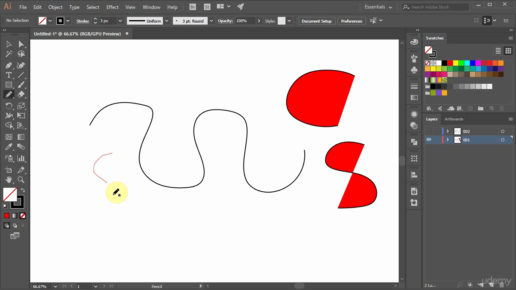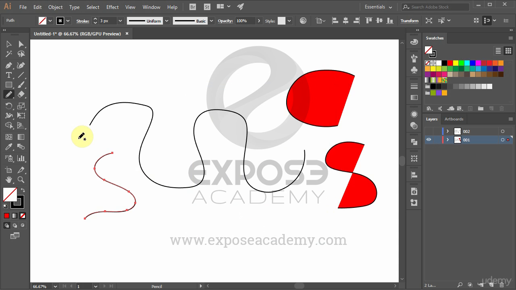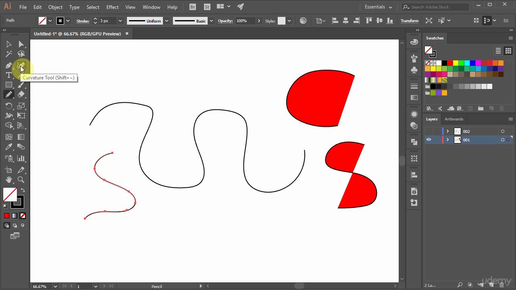So if I draw like this, notice this is still selected, therefore we can readjust it, for example drawing like this and like this. As we can see, the shape we have before can be edited by redrawing certain portion of it. Now, I know it's a bit hard to draw like this since most of us are used to draw with pen or pencil, not used to draw using the mouse. That is why it is recommended to use pen tablet such as Wacom tablet when drawing with the pencil tool. The other options in the pencil tool are self-explanatory, and also we're going to use it later, so let's just move on to the next tool, which is the curvature tool.